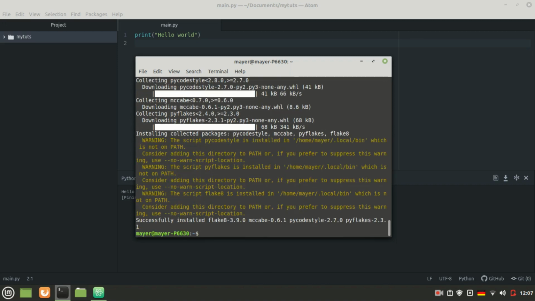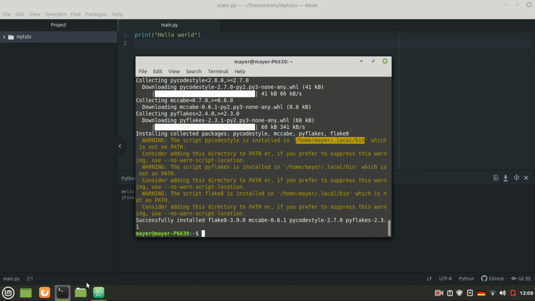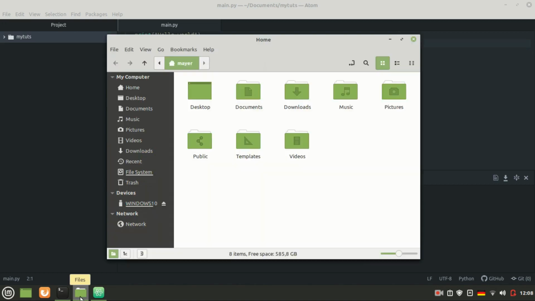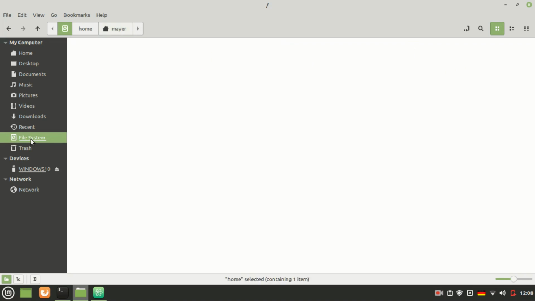Now this installation came with some warnings, and it says that I do not have my installation path included in my path. We will change that, and to do so, just copy this directory and we will move over into our file manager, click the file system.